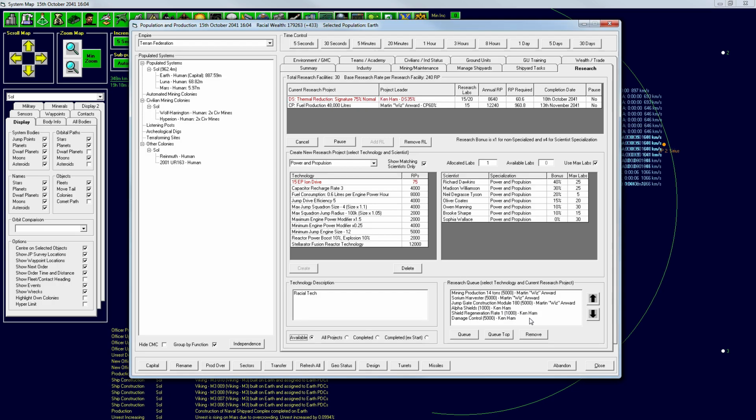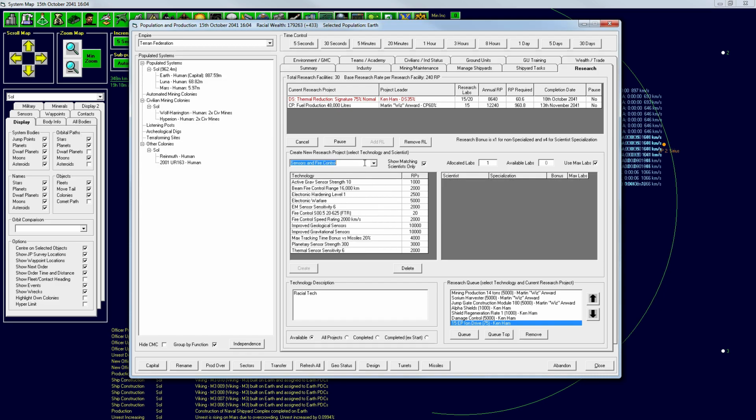Currently working on alpha shields. Damage control is something that we want. Let's have Ken Ham knock out this thing as well. Or not Ken Ham. Well, actually, you know what? Sure, why not? Ken Ham, you can work on... I don't care if it's the right thing. The research cost is so small it doesn't even matter. And we'll just have him knock those out ahead of everything else.